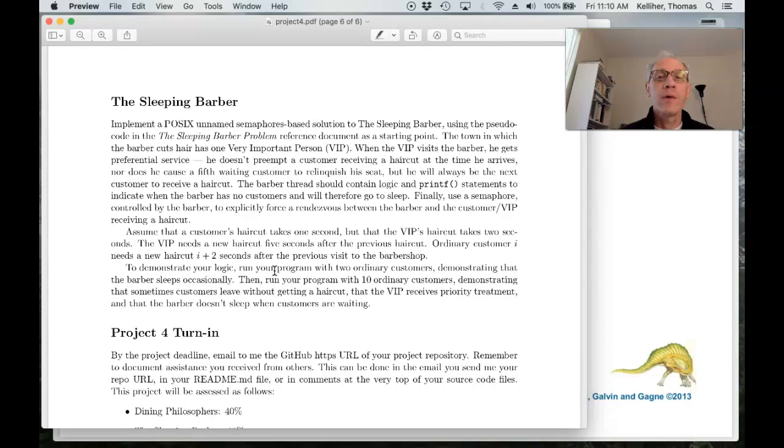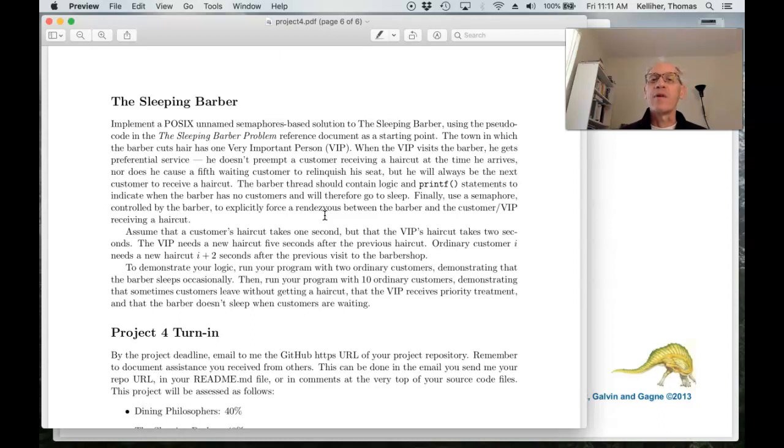So sleeping Barber, here the twist is that there's a VIP who never has to leave the barber shop because all the chairs are occupied, and when the VIP comes in, is always the next person to get a haircut.